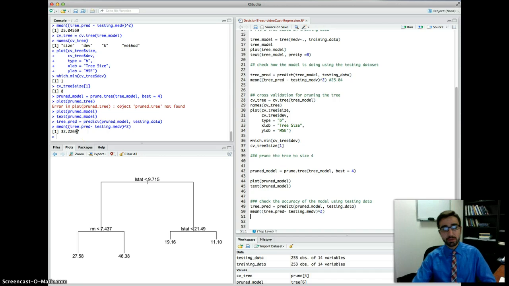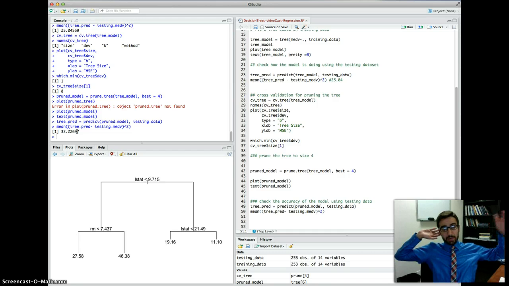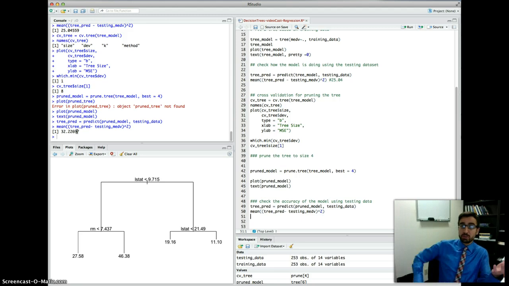As we expected, it's not going to reduce the MSE because we saw that the minimum MSE we can get is when we have the full tree without pruning. So in this case, pruning does not help. That's just an example that tells you that pruning might help sometimes, might not help, but we can check using cross-validation. Cross-validation is going to tell us what would be the best size of a tree. Anyway, I'll probably record random forests next, so good luck.